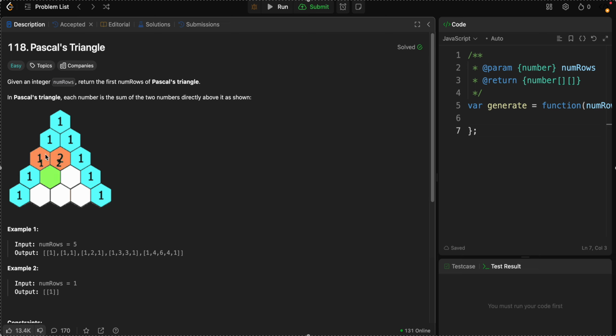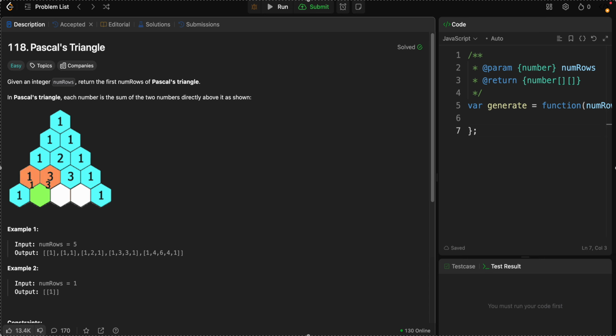So as you can see from this example, 2, 3, and here 3, and I guess this will be 4, 6, and 4 again. Okay, to generate the Pascal triangle, we need to initialize a triangle. We start with an empty array, which we call a triangle or something, and after that we need to build each row.